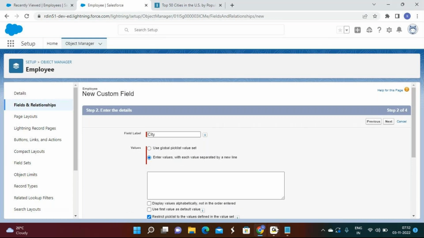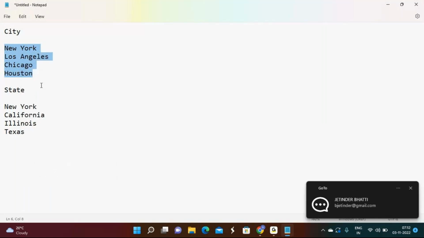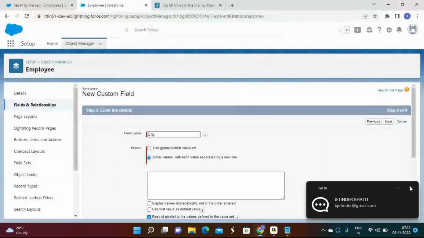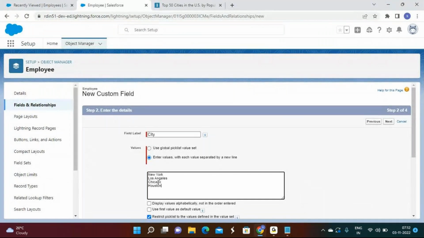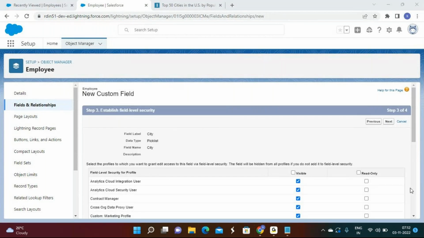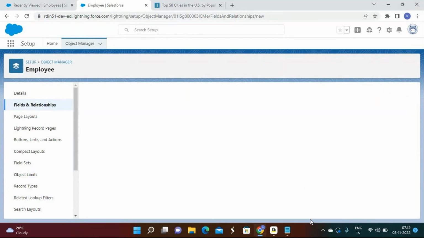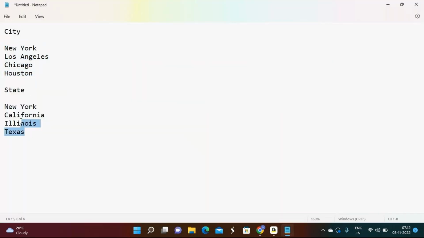I want to enter the values. These are the values that I want to enter. Display values in the order the user will select them. Next. Next, anyone can access. Next, save and new. And I want to have another field called state with this pick list.